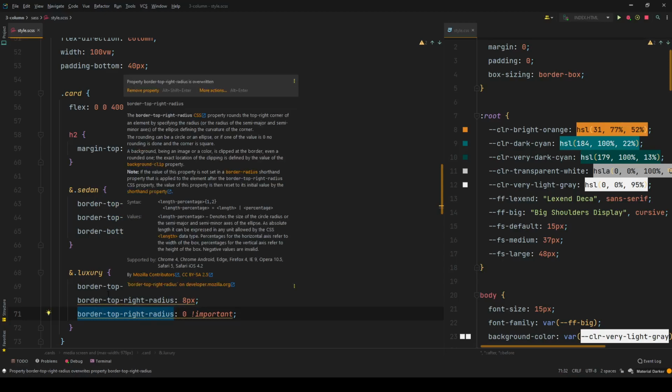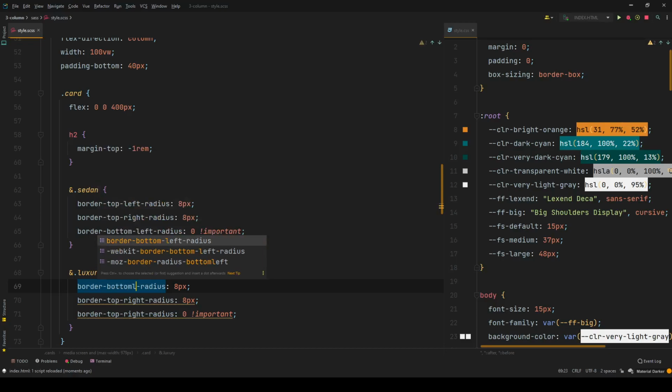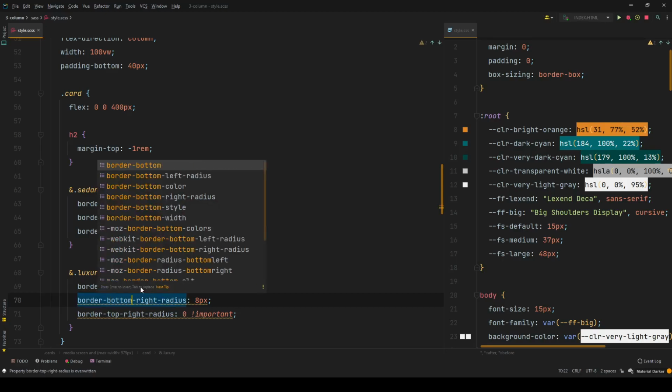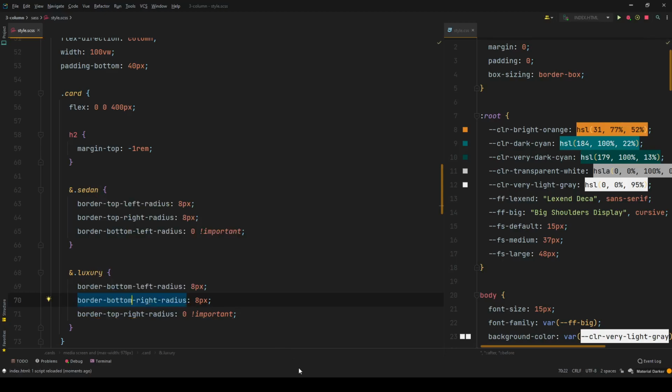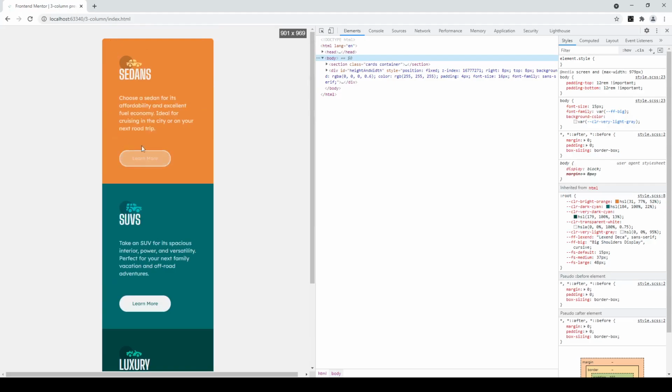And here I'll set border bottom left radius to 8, and border bottom right radius. Save changes, go back and see. We have nice rounded corners here. Okay, and our content is looking pretty nice.